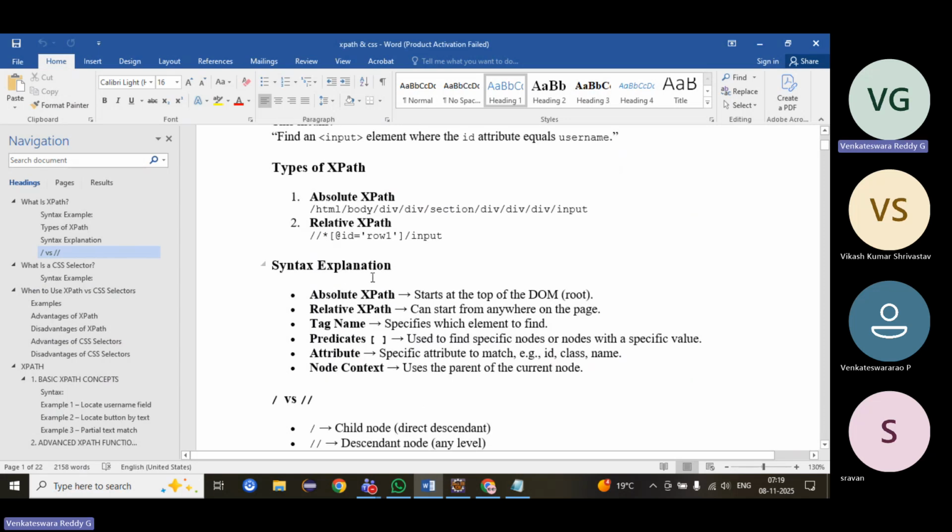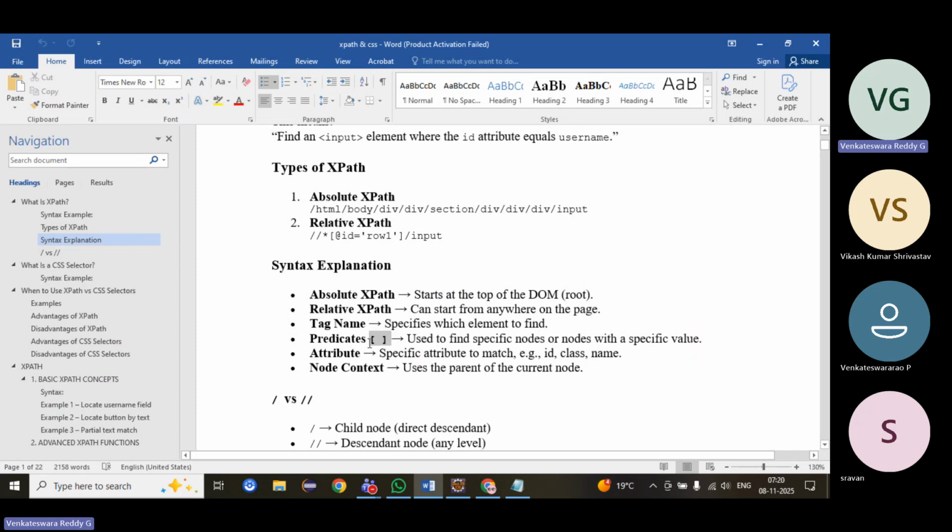In the syntax we will have multiple things. Relative XPath can start from anywhere on the page because we are using slash slash. Then the tag name specifies which element to find, either an input tag or label or p tag or div tag, whatever it may be.